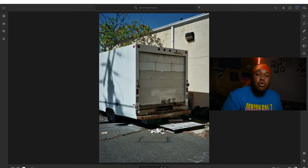Here we are with another photo. I kind of like this photo because it gives that film feel, like if you got a film camera, this is what you would take with your film camera. That was the idea I was going with. Of course, it's dirty and all, but hey, it's a film nostalgic look, so of course I would take the picture because I'm a film photographer. This is what film photographers take pictures of.